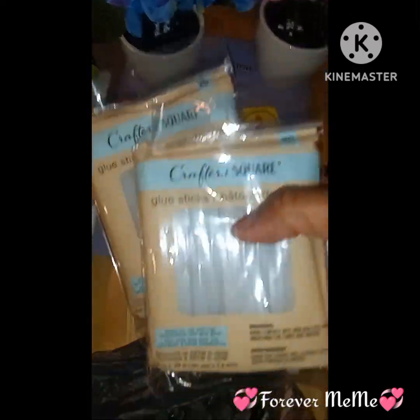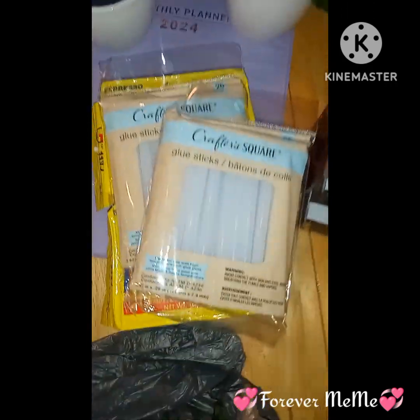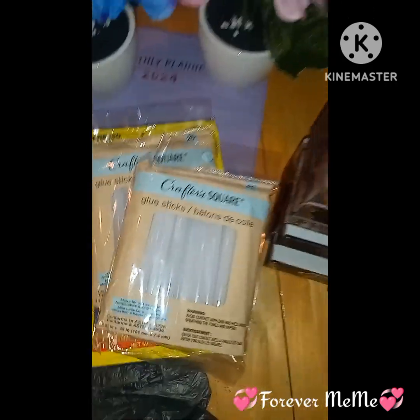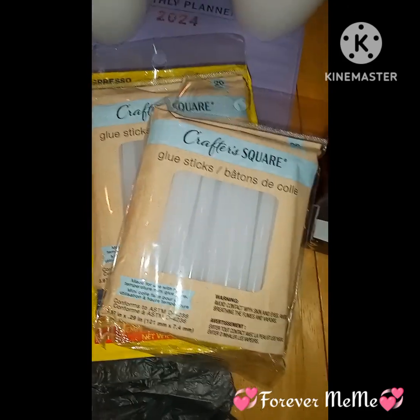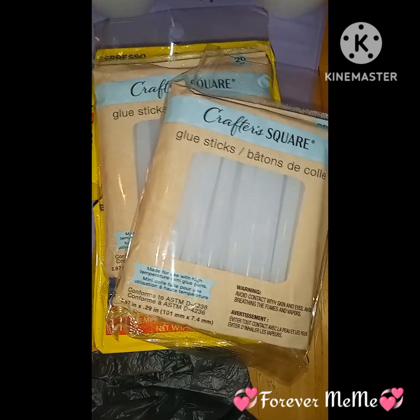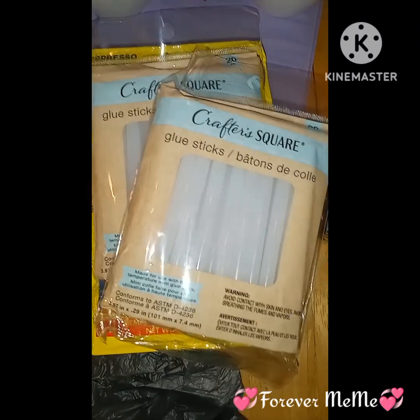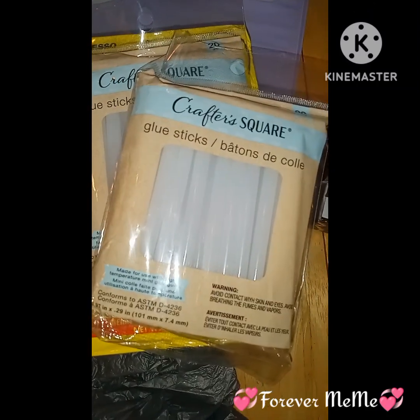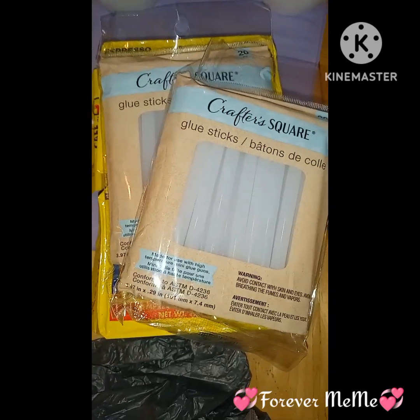I finally got me some glue sticks from the Dollar Tree. I've been on the hunt for these. Dollar Tree has been running out of the glue sticks, or either people just buying them up. I don't know. But I don't blame you, but y'all save me some, okay? Save me just a little bit so I don't have to go to Walmart and go get those Sure Bonders or those, what is it? The Gorilla.